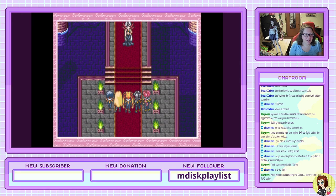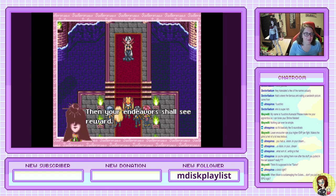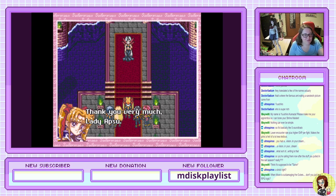Yapsu. We have completed the first stage of the plan. In a few places, formerly dead creatures were revived and wreaked havoc. The destiny of the 20th century Juban district has been changed. Then your endeavors shall see reward. This power will be conferred into you. With this, your strength should exceed that of the sailor soldiers. You may step down. Thank you very much, Lady Yapsu.